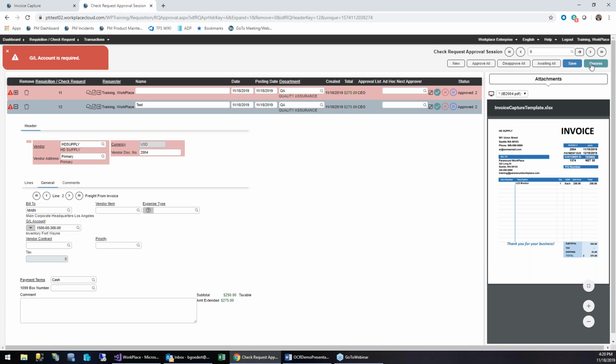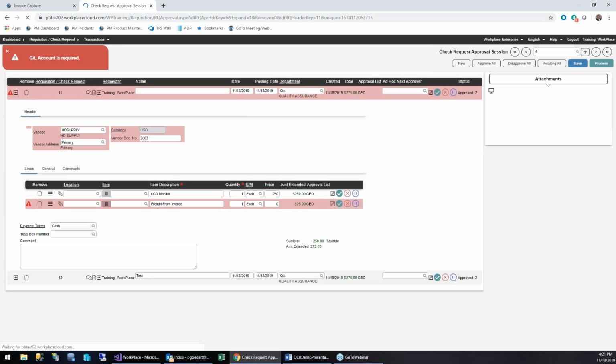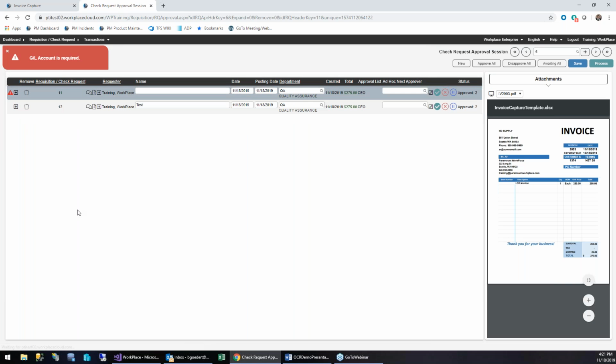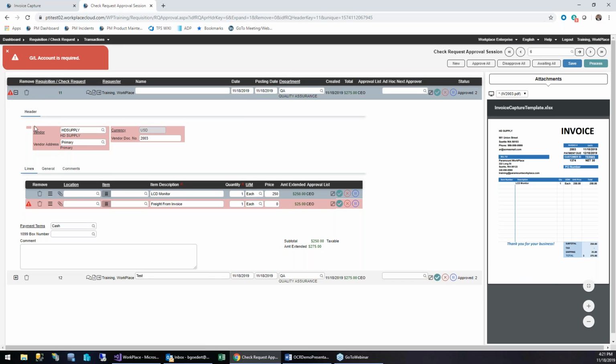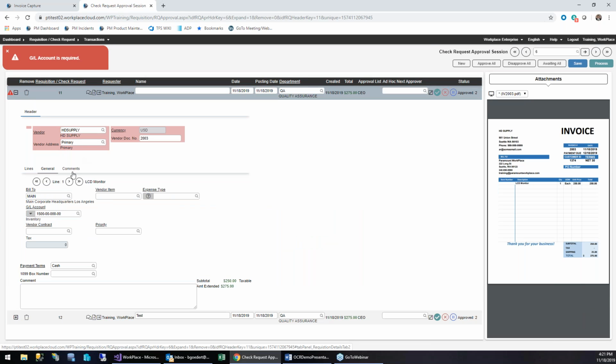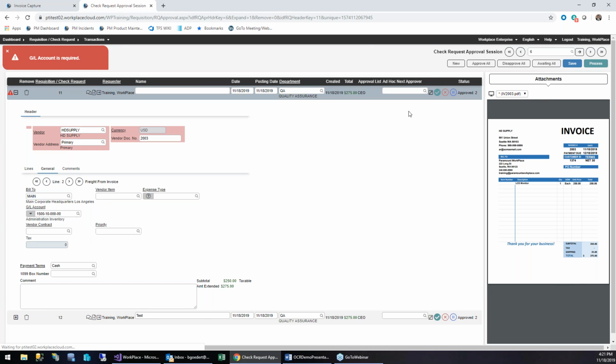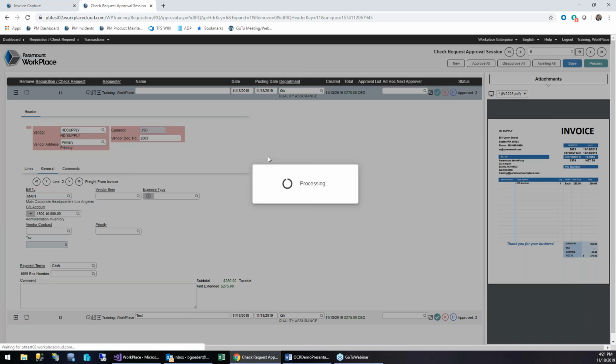Normally, of course, you would pick GL accounts that match your system. Did I miss one? Come down here. And we just submit it.